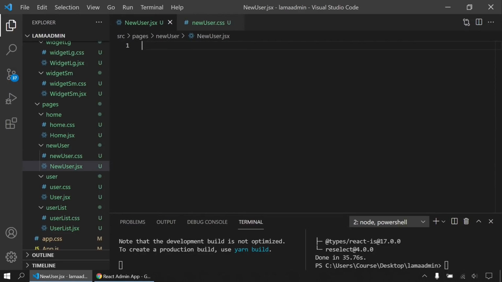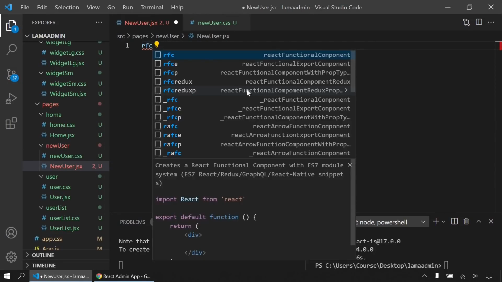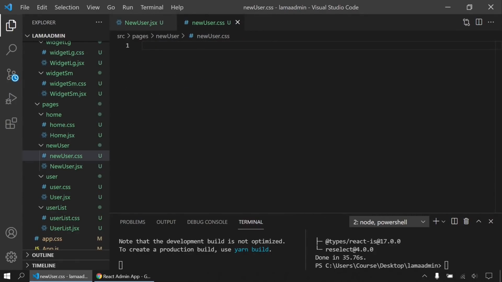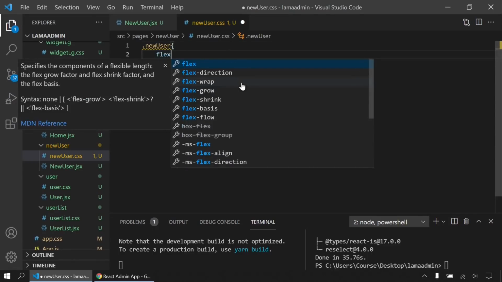Let's create our function, rfc, and CSS file here. And it's gonna be new user again. I will make this flags for again. Don't forget this, it's really important.